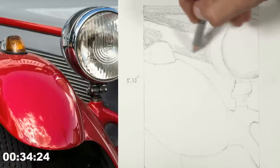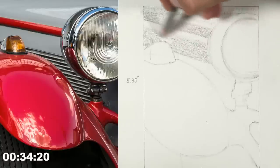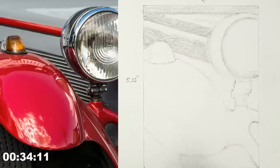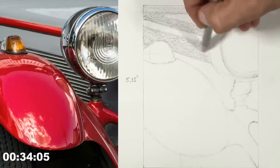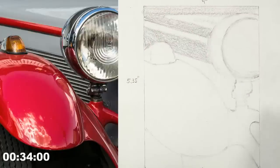So we're just laying some base layers in right now, and since I am going to burnish this, I have to keep in mind that whatever value I put in first or initially is going to look darker once it's burnished, because all those little white speckles are going to disappear. And even though we won't be adding any more pigment, the white speckles having been covered will make these areas appear darker.